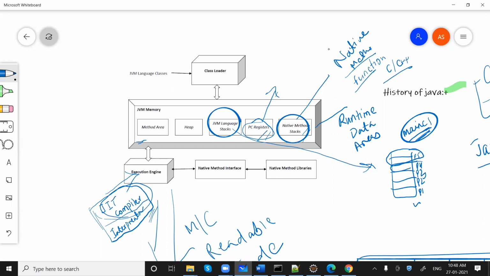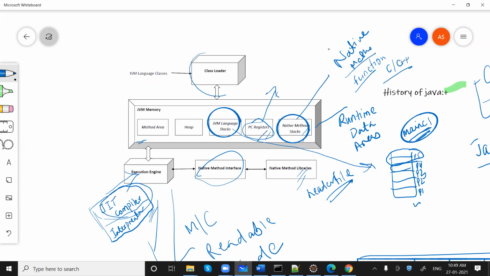So this interface is basically responsible for making communication between a Java method or Java program and a native language program. Generally in native languages, you might have heard the concept of header file if you have worked with C or C++. So native libraries are basically header files in which you have some functions defined, and when you want to call those functions from your Java program, this will come into the picture. Okay, got the idea?